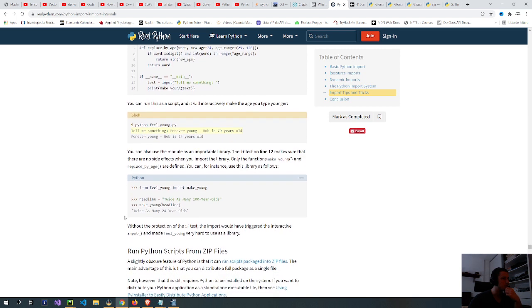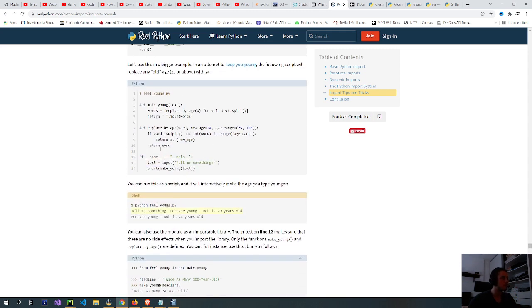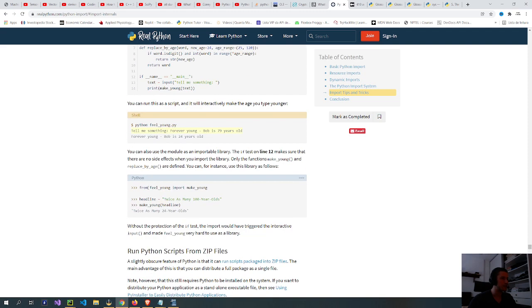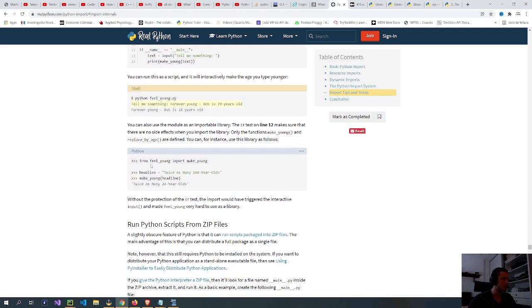You can also use the module as an importable library. The if test on line 12 makes sure that there are no side effects when you import the library. Only the functions make_young and replace_by_age are defined. You can, for instance, use this library as follows.